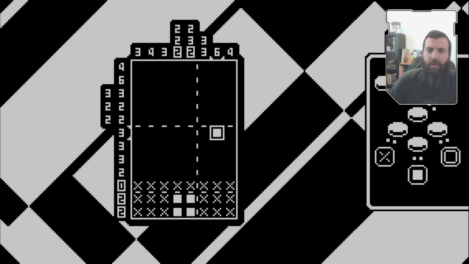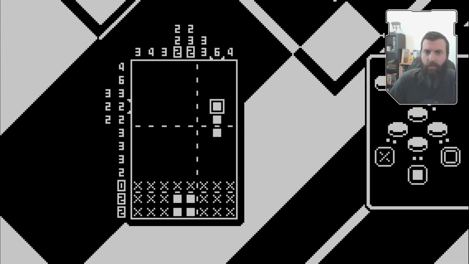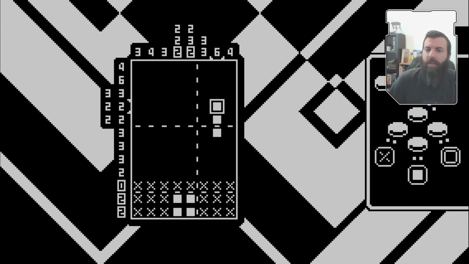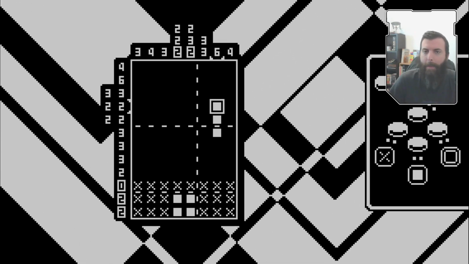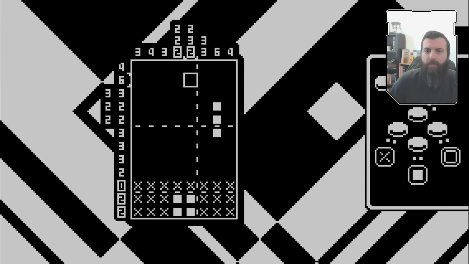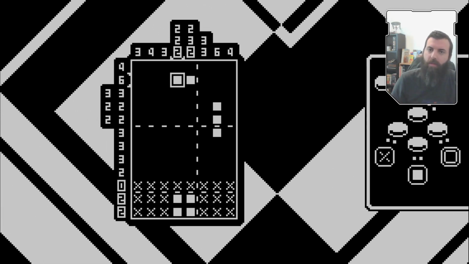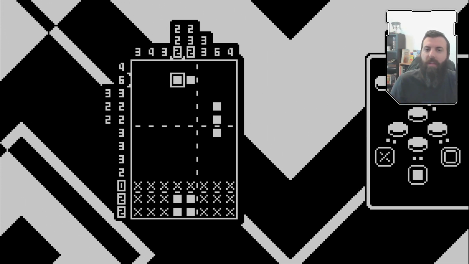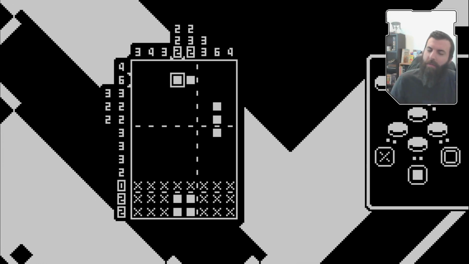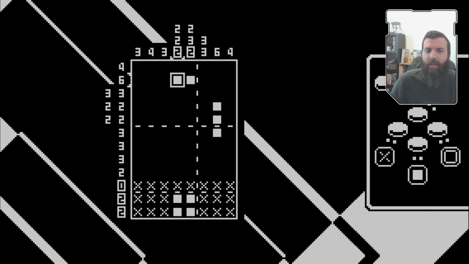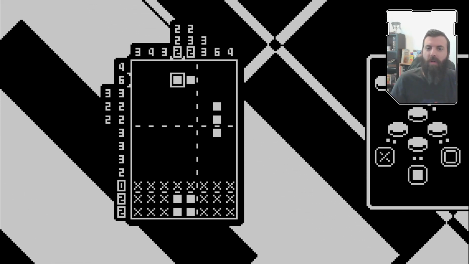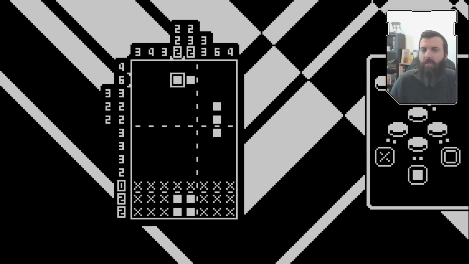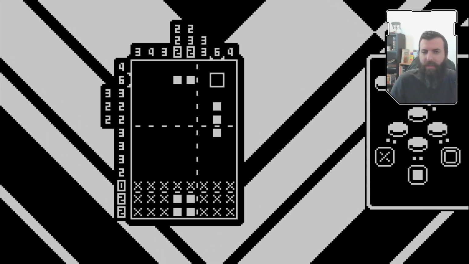At 9 tall, that means that only 3 pixels of wiggle room on this vertical 6. There's 2 pixels of wiggle room on this horizontal 6 here.